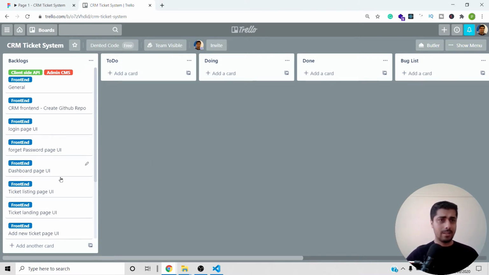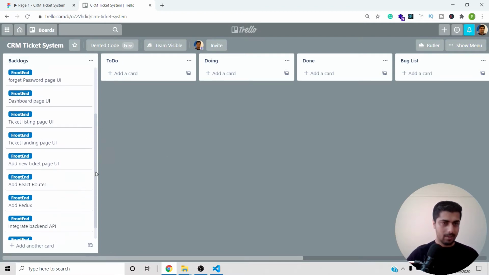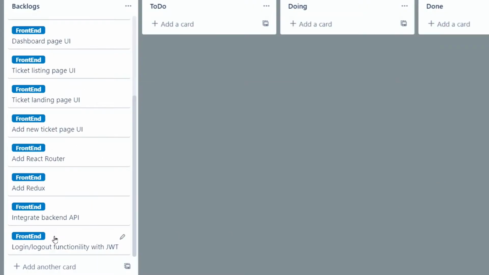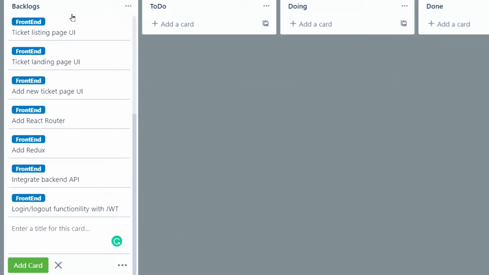Now let's see what the API looks like for this one. So let's keep adding to this one here. Okay, add a few tasks for the API. Now what I'm gonna do, so we need definitely login. I'm gonna write down login API for client. I'll write down client API.